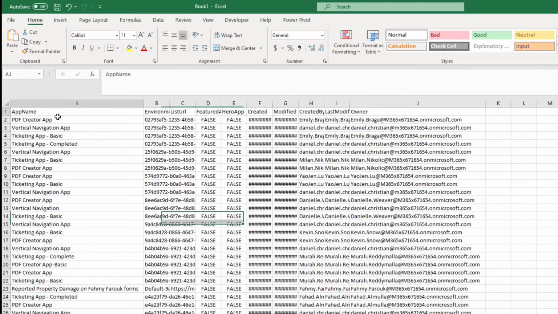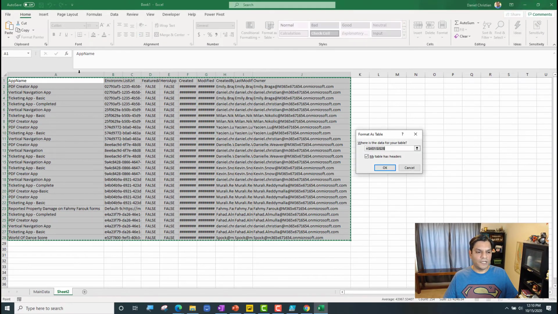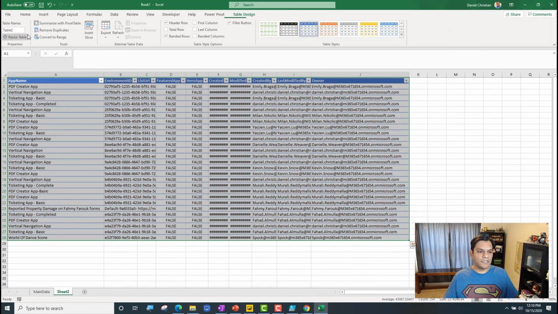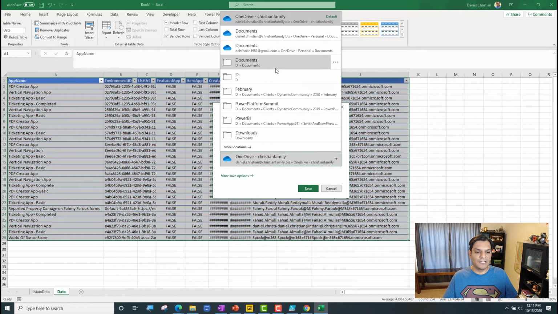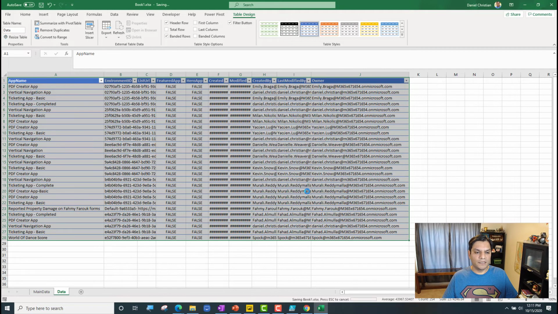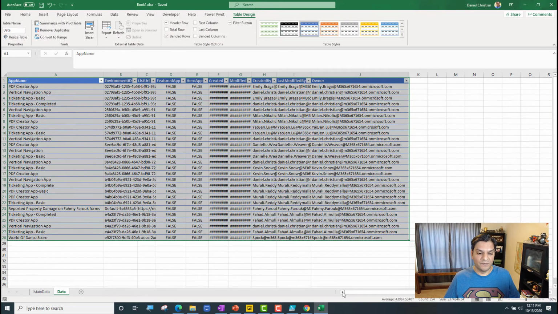So I'll go ahead and grab all of this information, make it into a nice table format. Yeah, that's fine. Here I'll call that data. And I'm going to save this right now back to that same location where I had the data dump that I did, the Excel spreadsheet, the HTML file. So right now it came in as Book1, you could have named it something else. I could have named it something else.